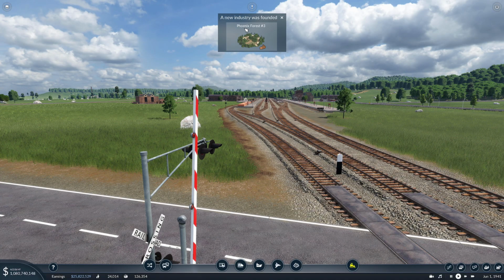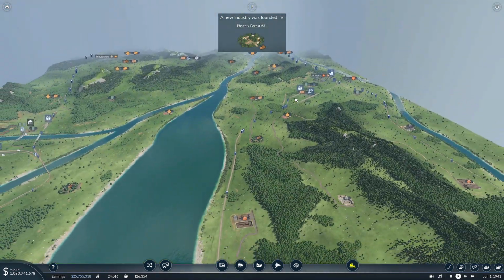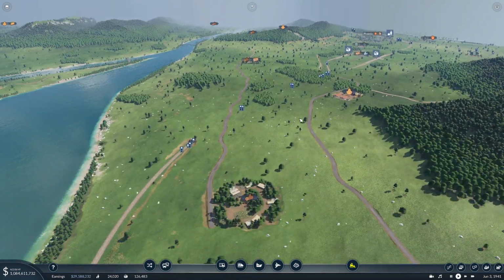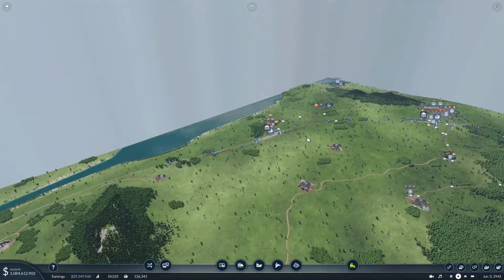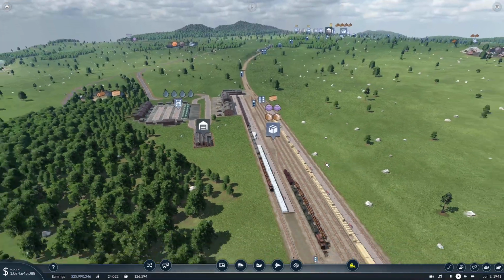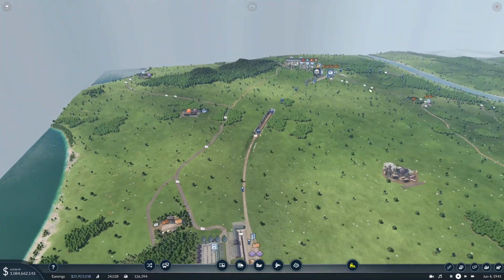A new industry was founded, a forest just there, eh? Well, I mean, you might be making tools. We should think about doing that soon. But what did I want to do today? I think we've looked at everything I wanted to look at. I did want a little bit of R&R at the start.